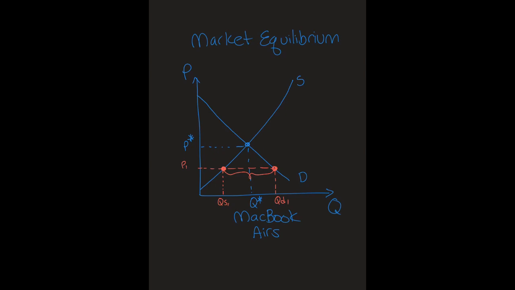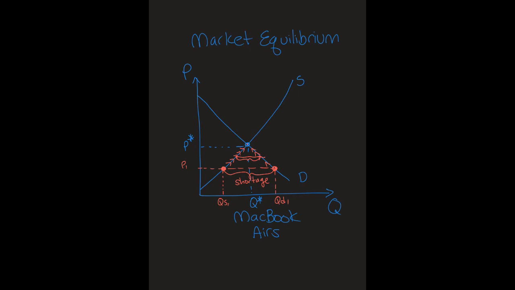In this case, quantity demanded exceeds quantity supplied, and therefore we have a shortage of the good, which means there isn't enough for everybody that wants to buy it. So how do you mitigate a shortage in the market? Well, you allow the market price to rise. So the market price begins to increase, and as the market price increases, notice the shortage is shrinking and shrinking until it approaches the equilibrium point.